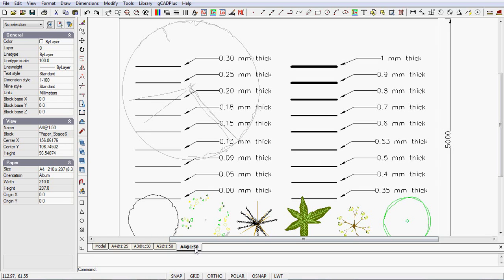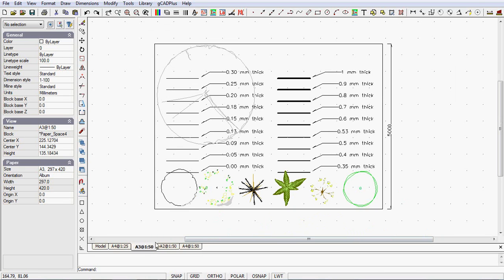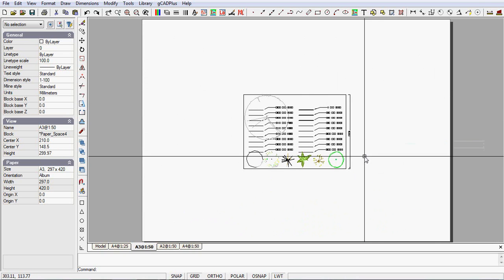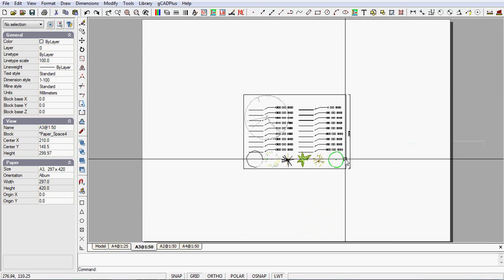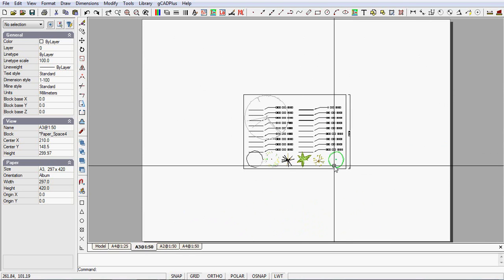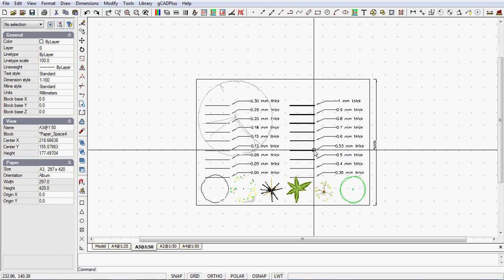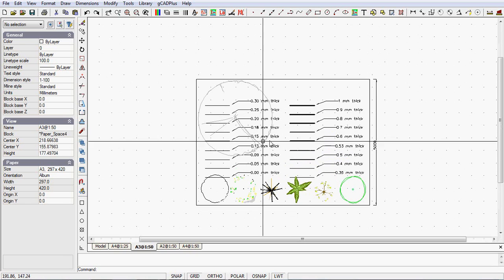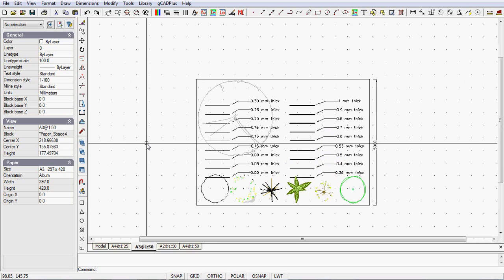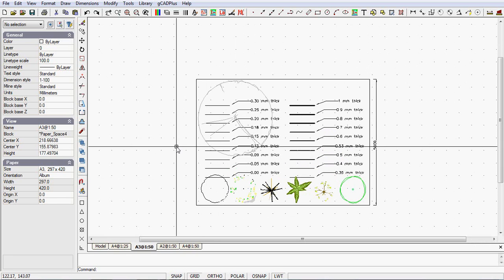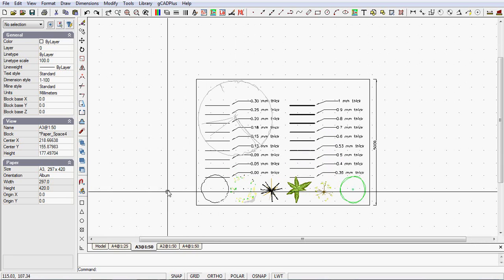If we go 1:50 on an A3 sheet, here we are. And can you see the difference? We're seeing the bigger line types here, but over here they just appear as thin lines. I had better zoom extents to show there's our drawing. So once you get up to, sorry, we're on an A3 sheet, once you get up to that area, you might have to work with a slightly different palette, a slightly different range of thicknesses, just thickening them up a bit as the page size gets larger.